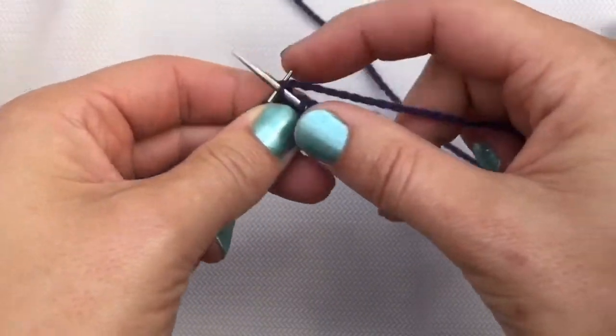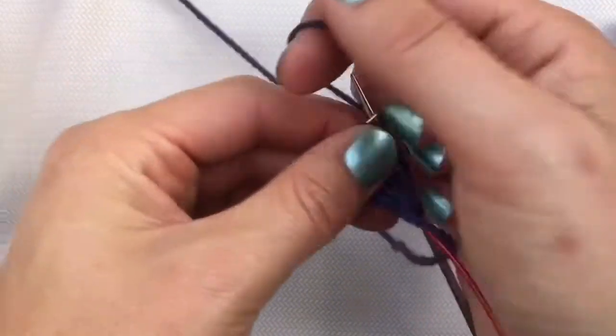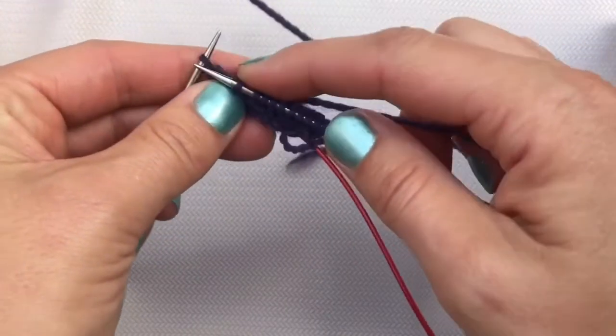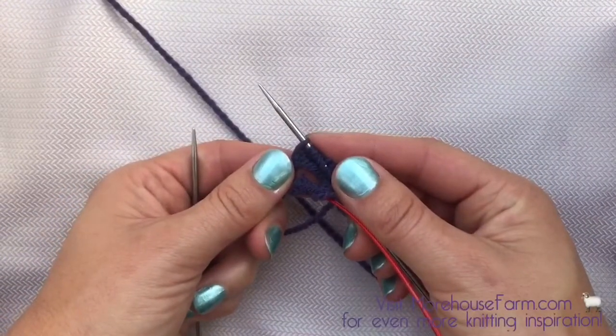From here, knit around to the end of this side, change my needle position, and keep going on the next side until I've got at least 4 inches in length, in which case I can bind off. Then I'll block it, and then I will measure my gauge, and with any luck, be good to go. If it's not spot on, don't worry about it. Do the adjustments that you need to do so that you have success with the project.